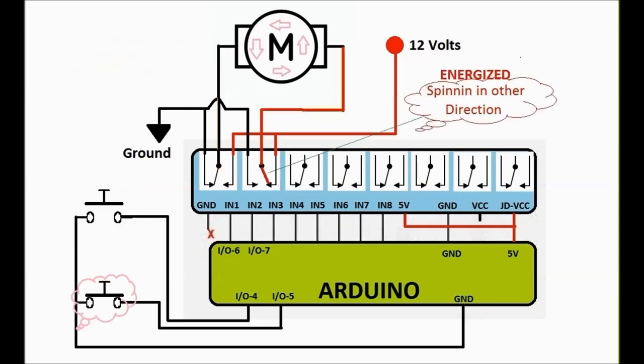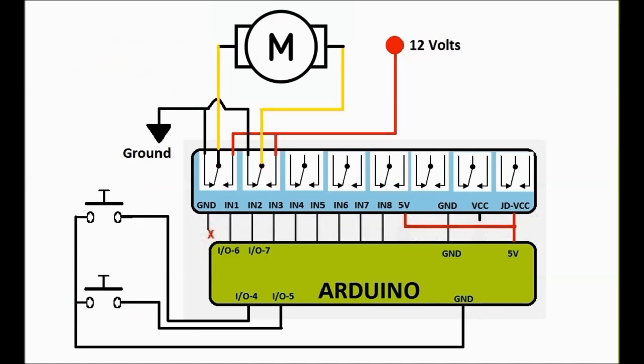Just keep in mind that anytime these relays are off, the normally connected side is not going to energize anything. It's just going to ground both sides of the motor. So it's a pretty simple idea. This is called resting at ground. And this is something that Ford did maybe 40 years ago, and that's how they started doing power windows, and everybody else copied Ford after that.